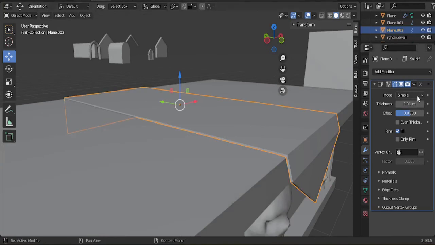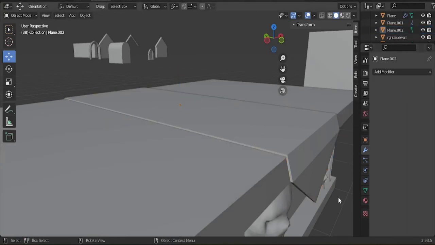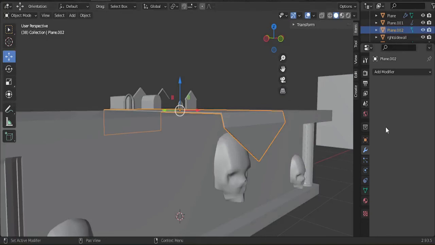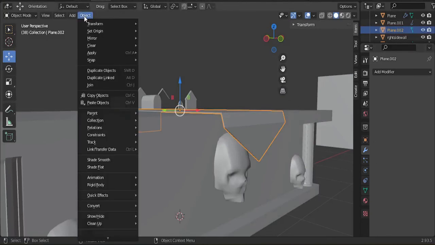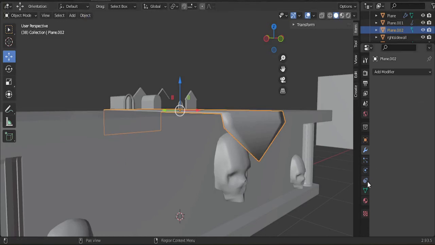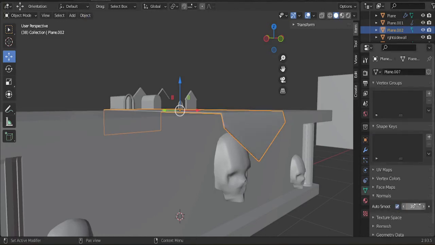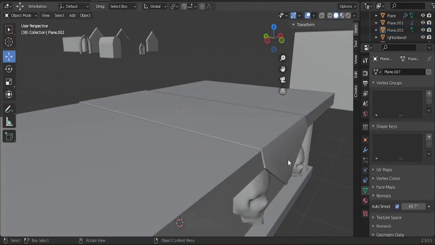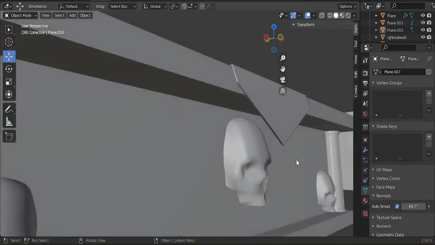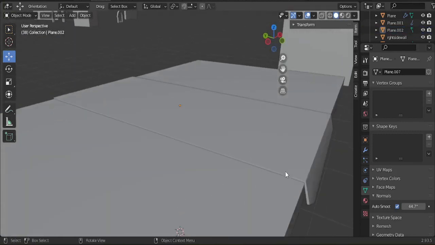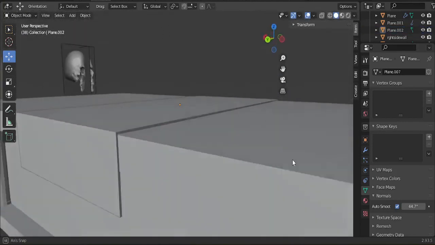So it's not too thick, but yeah, that's what I want. I will put a shade smooth on that, just to give it a little bit of a smooth. It's meant to be cloth, so I don't want it too harsh.